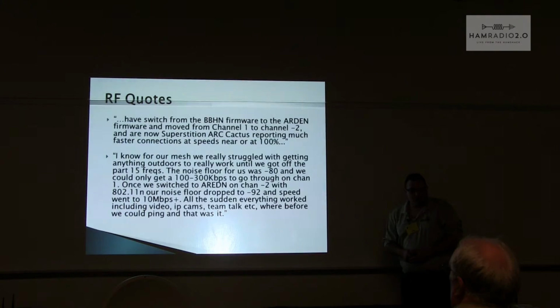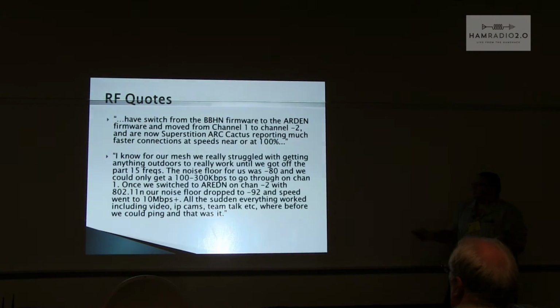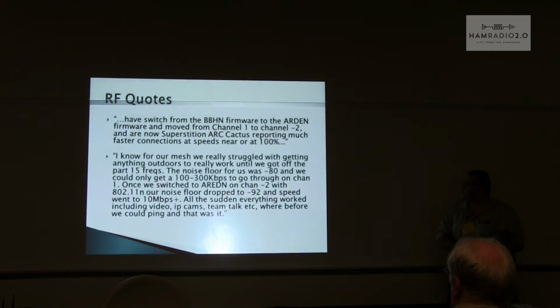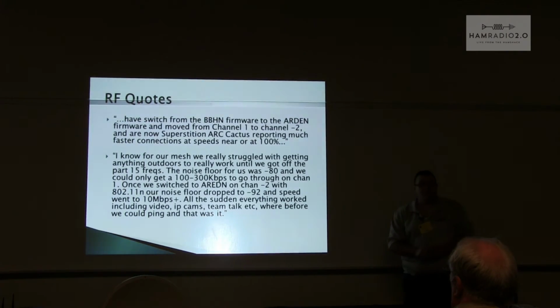A couple of RF quotes on here, mentioning the fact that we had improvement with the new channels. This one was Superstition ARC. Their reporting system is actually reporting link quality improvements on channel NEG2. Then we had another network where they went from 100 kilobits a second to over 10 megabits per second. So 100 times jump. I mean, the network was pretty much unusable for them being on regular channel 1. Going to channel NEG2, it really helped them.